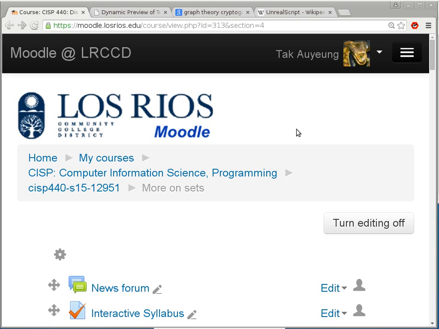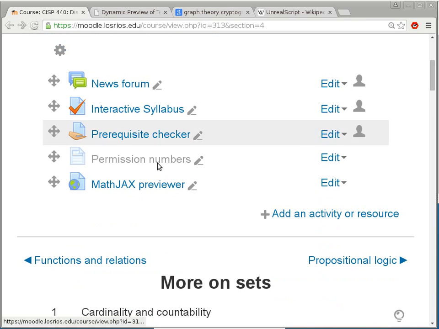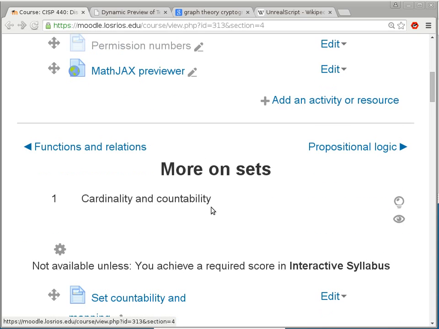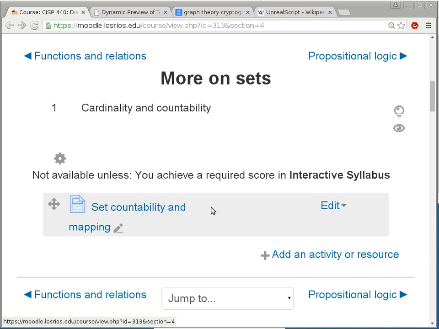Okay, so what we're going to do now is to move on. After all the functions and relations, we are now moving on to, well, back to some more cardinality, because there's one topic that we did not go through because we did not have the necessary tools to talk about it before. And that has to do with, what about a set that has an infinite number of elements? There are many sets of that nature. So how do we describe how big these things are? Can we still say that one set is larger than the other one, even though both have an infinite number of elements? Those are the questions that we want to answer.